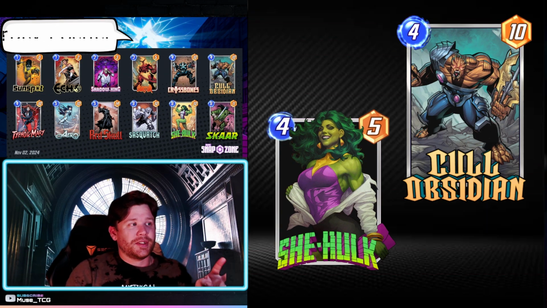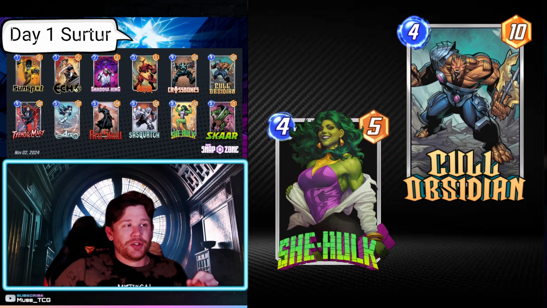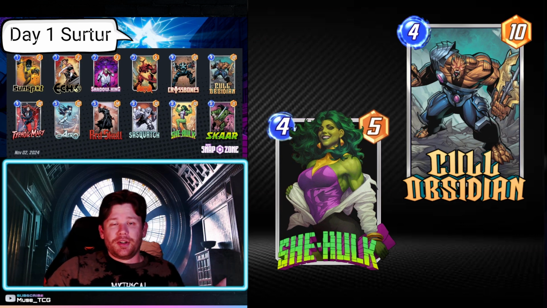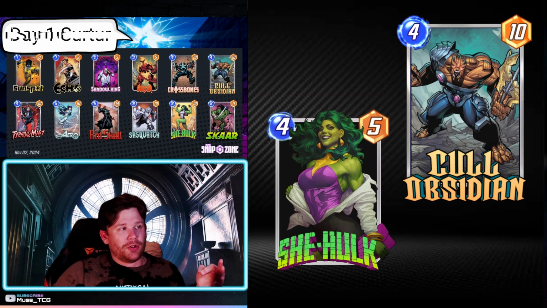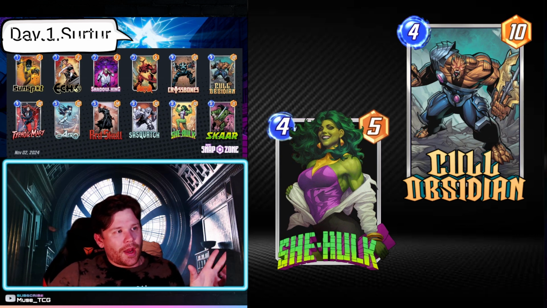So Cold Obsidian and Sunspot can usually take that lane themselves. It's a lot of energy, minimum 10. Set it, forget it. Let your opponent deal with that lane while you're building up on other lanes. When you play your Cold Obsidian, Surtur's going to gain 3 power. Ideally, in this deck, we're going to want to play 3 other 10 power cards.